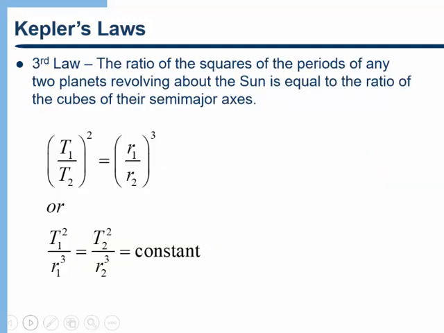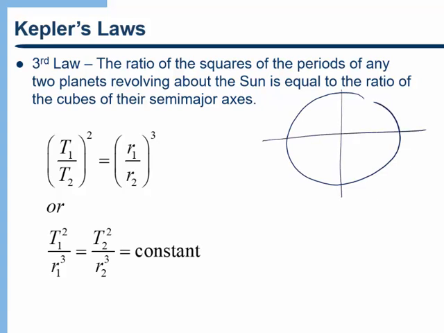Kepler's third law has to do with the distance that a planet is from the Sun and how long it takes the planet to go once around its orbit. Kepler found that the ratio of the squares of the periods of any two planets revolving about the Sun is equal to the ratio of the cubes of their semi-major axes. Now the semi-major axis for an ellipse is the distance along the longer line of the ellipse, so in other words here are the foci, and it's half that distance that's the semi-major axis. The key thing for us because we're really going to deal with circular orbits for the rest of our discussion, the semi-major axis corresponds to the radius for a circular orbit.